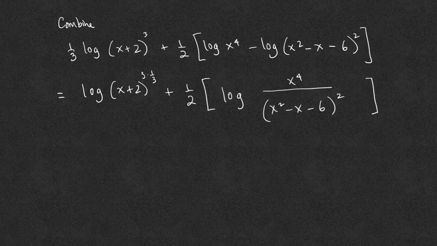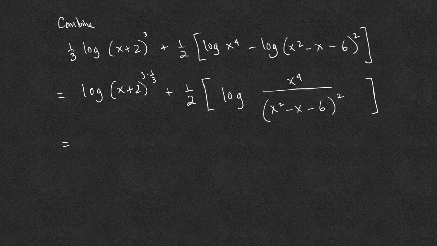Now, we saw that 2 there, but we didn't want to bring it to the front because if we did, we would have something stuck in the front of log, so we won't be able to divide this. Now that inside of the bracket is one single log, we can bring the 1/2 to the exponent of the argument of log, not of the bracket but the argument.